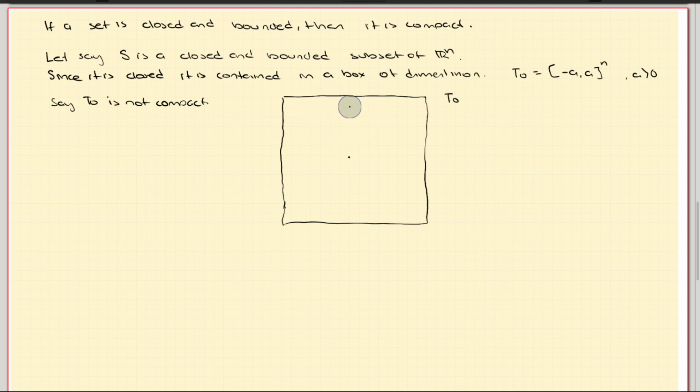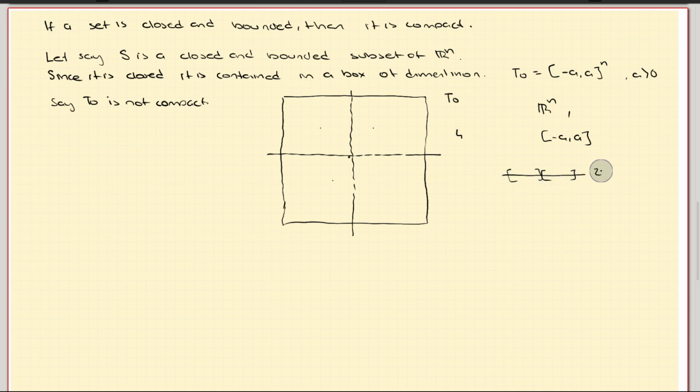I'm not drawing the cover, the bubbles, but assume that we have an open cover, and we divide the box into 4 smaller ones. We may always do that. In the n-dimensional case, we divide all the intervals whose product we take, making them half length. Or let's say we divide into 2 to the power n smaller boxes. In our case, we have 4 boxes. In the one-dimensional case, we divide the interval into 2 other intervals; 2 to the power 1 is 2.